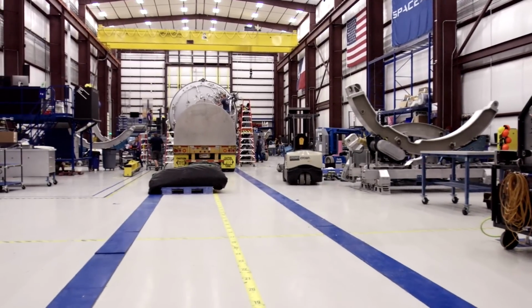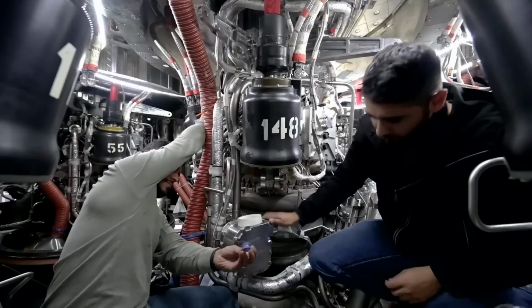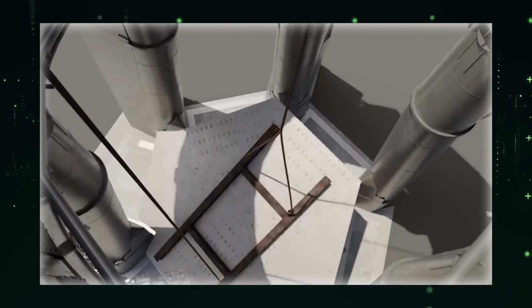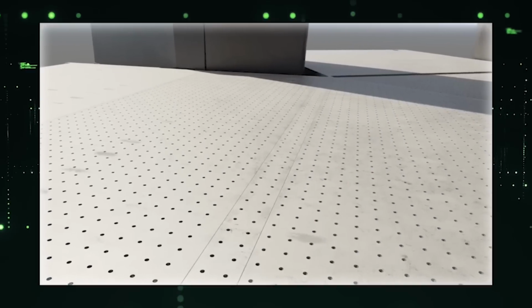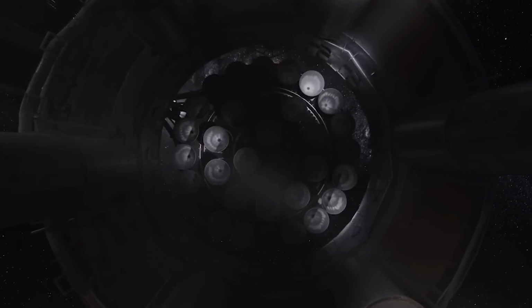At SpaceX's Starbase, the team has been hard at work implementing modifications to combat the roar of 33 Raptors. One notable update is the installation of a steel plate and its accompanying manifolds at the launch site. These modifications also extend to Starship's hot staging, which involves the addition of new rings on top of the booster.